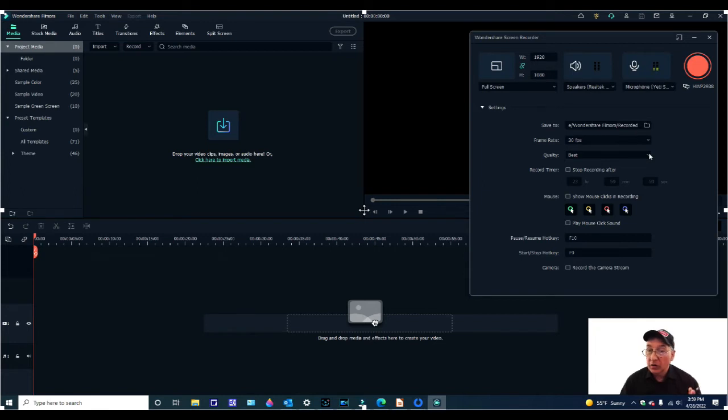On this one here, it has quality. When you click the pull down menu, it'll say good, better, or best. I always keep it like that. Right now, like I said again, I'm shooting this video with the Cyberlink Power Director 20. All right, so that's one way of checking it out.